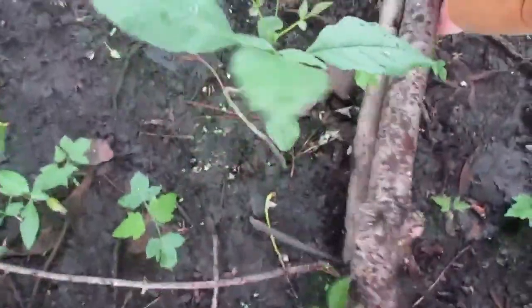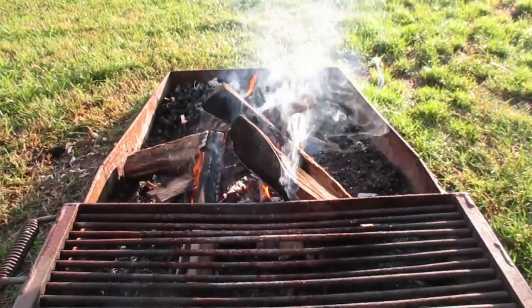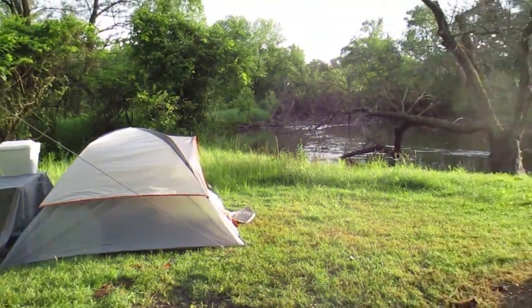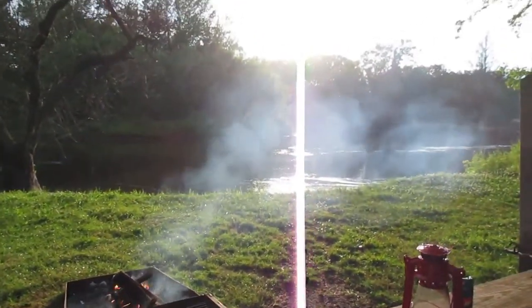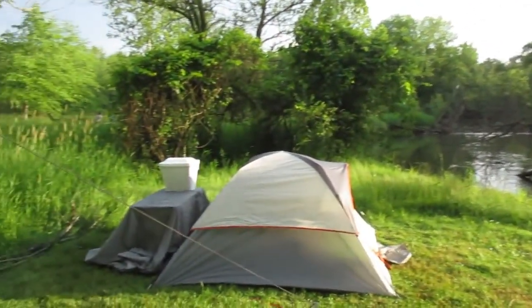All right, so the tornado warning calmed down. Apparently it passed. No rain right now. Now I'm just trying to scour and get me some firewood. Got a fire going. It's all good wood to cook with. Now I'm just finding firewood to keep the bugs away. These mosquitoes are terrible. Oh, we got some sunshine coming out. Mosquitoes are still bad.